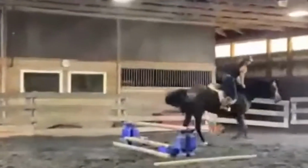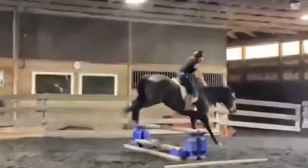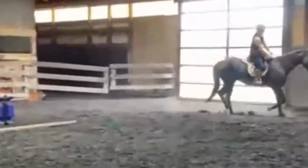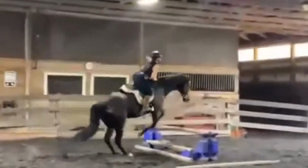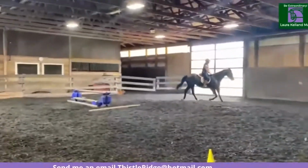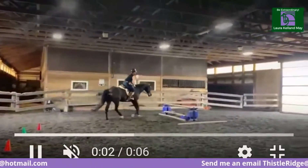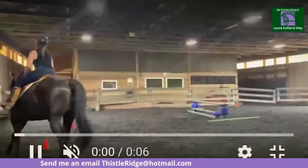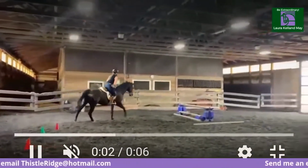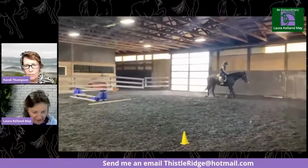As I'm watching it, first, this is a challenging curve to come around that corner. I love the use of the cones, by the way. I love cones because they really help. She's setting this rider up to jump on a sharp corner, which is very challenging for anybody. So kudos to the rider. What I like about the rider as she comes through is that as she starts the circle, she's so balanced. Look at how balanced. She's taking the horse with her instead of the horse falling in and out.